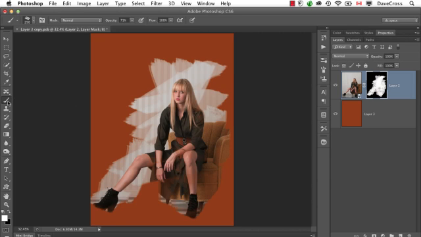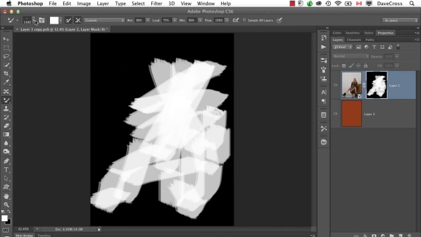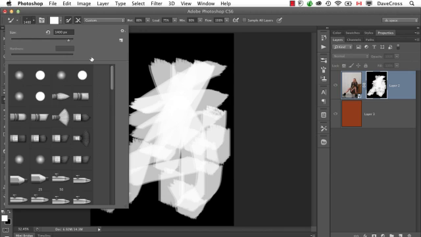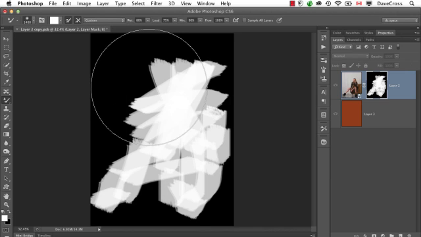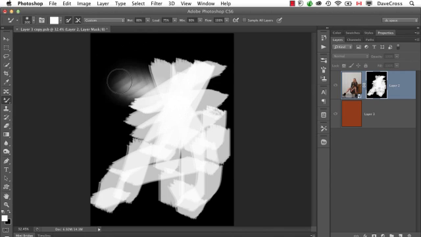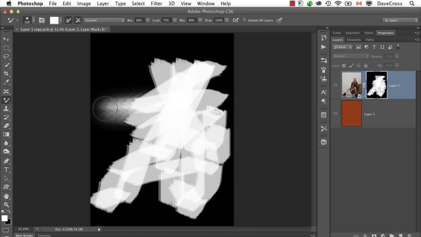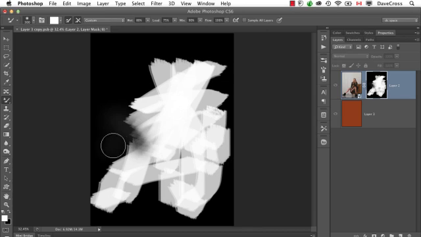Then we're going to switch to this tool called the mixer brush tool. What the mixer brush does is it treats this paint as if it's wet. So if we Option or Alt click on the layer mask for a second, and for now I'm just going to go back to a regular brush so you can see what it does. That's a little big. So again, it's as if this is wet, so now as you see, as I pull or push, I'm going to say take this paint and pull the white paint into the black or the other way around. And you can see I'm pushing and pulling the paint around.